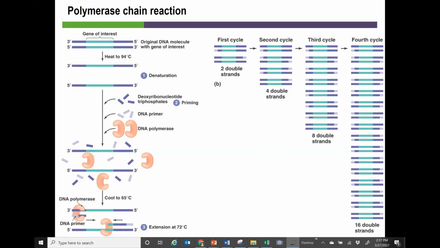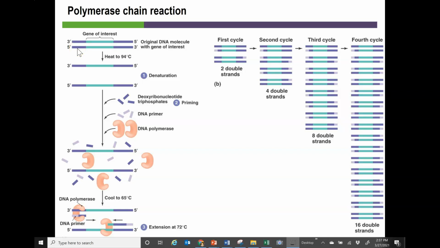The primers sit on complementary regions that are in your gene of interest, and then the polymerase is able to use that primer and extend from it. Notice that the DNA is being made right here. An important point is that polymerases are usually heat sensitive. Normally, if we were to start the next cycle and heat to 94 degrees again, we would have denatured the polymerase along with the double-stranded DNA.